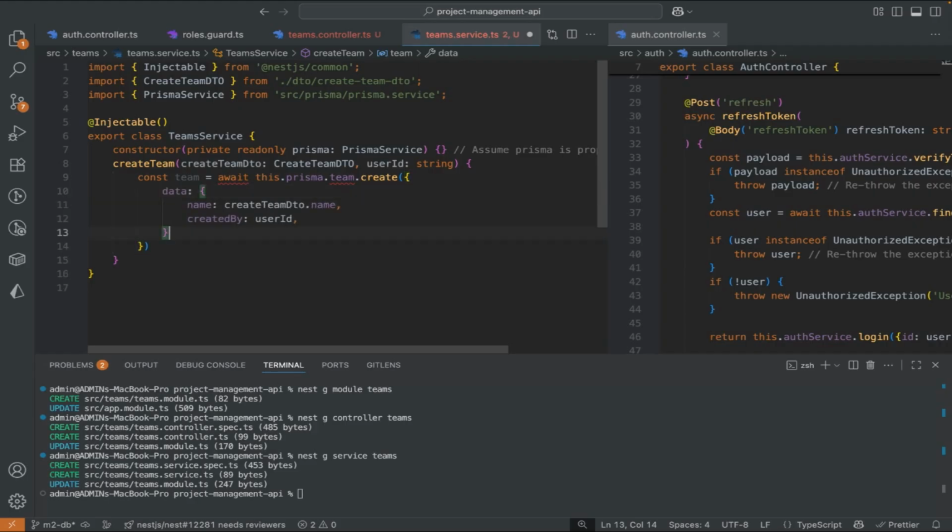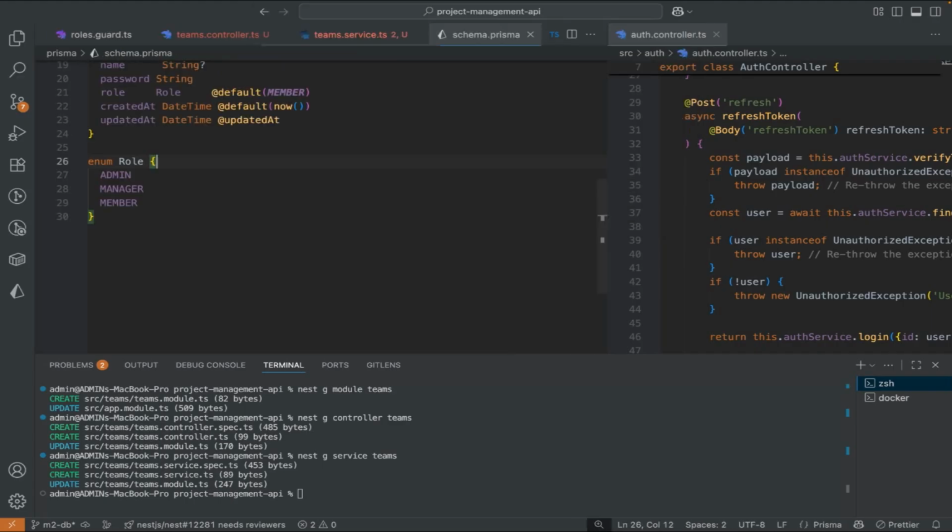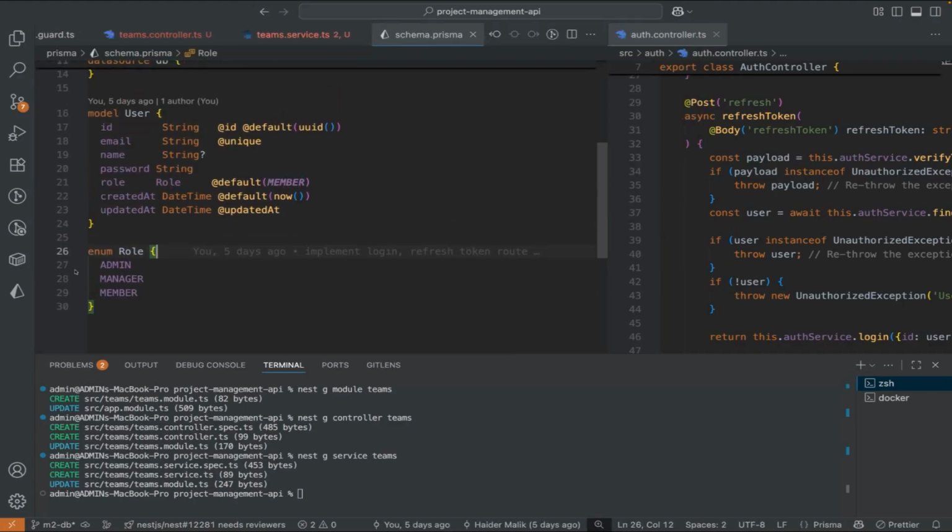We did not define the team model. I'm gonna create the model. We don't have a team model yet. Prisma is not giving me suggestion. So we need to create a team model.